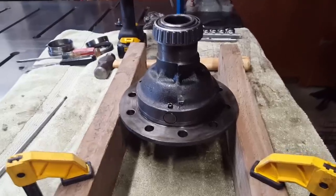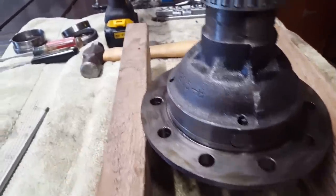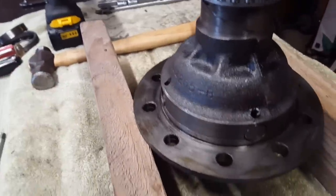So it turns out that didn't work at all. This thing is pretty stuck. I really don't want to beat on it too much with a metal ball peen because I don't want to leave dents all over it.